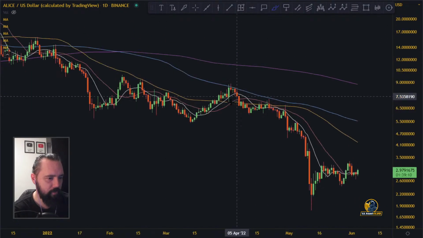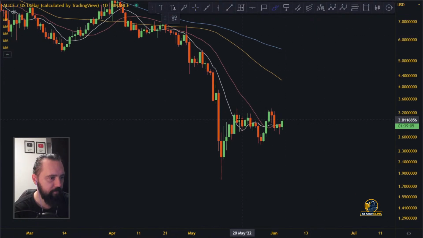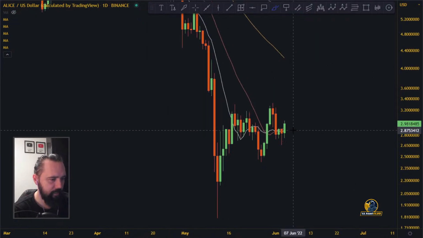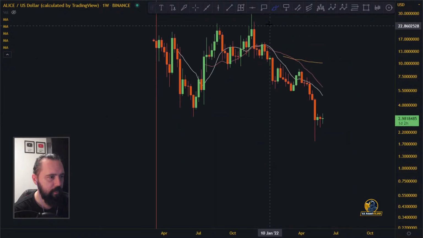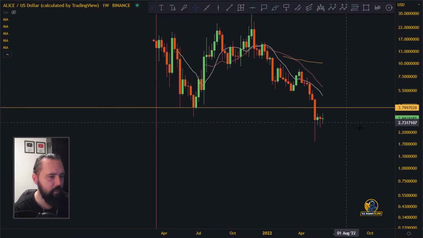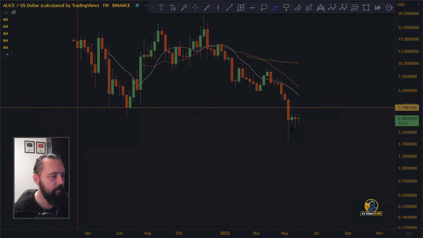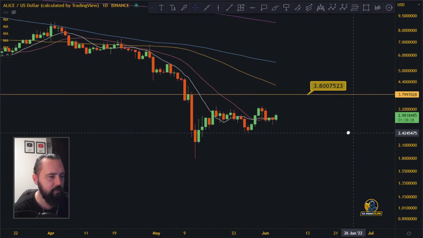Yeah, it's still consolidating. It's still following what Bitcoin is doing. We are having higher highs up here, of course, higher highs and higher lows as well. So all good, and then it is going above this 10-20 moving average on the daily time frame, so we need to see what's gonna happen up here. But Alice is way below the support down here at 3.79. After the last dump down here, it just went way below the support.